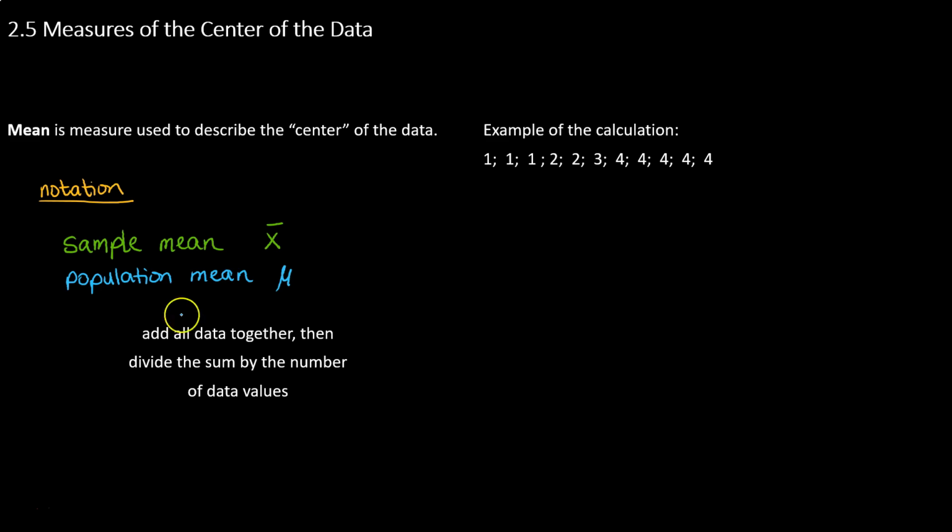Sample mean is going to have a notation that has x with an overbar right above it. So a lowercase letter like x with a bar going along the top of it denotes a sample mean. If we were to call our data set y, instead of using x bar to represent the statistic, we would use y bar. So the letter can change, but it will always be a lowercase letter with an overbar above it.